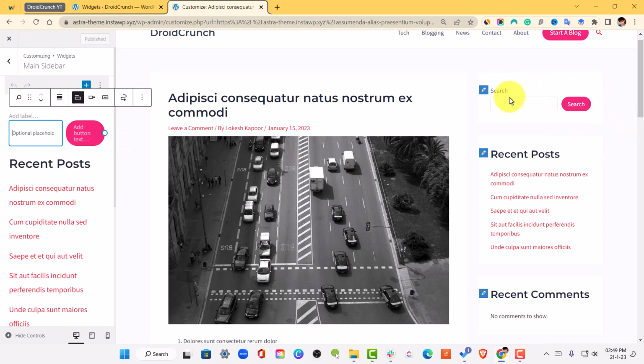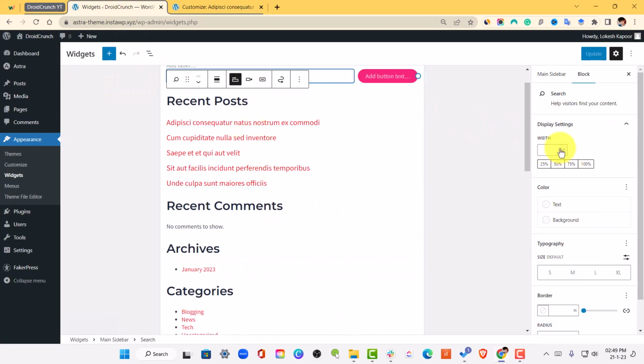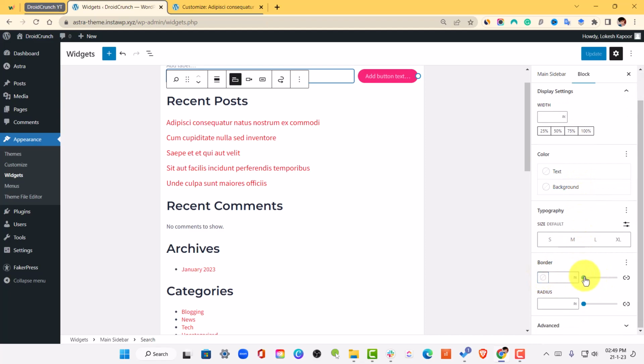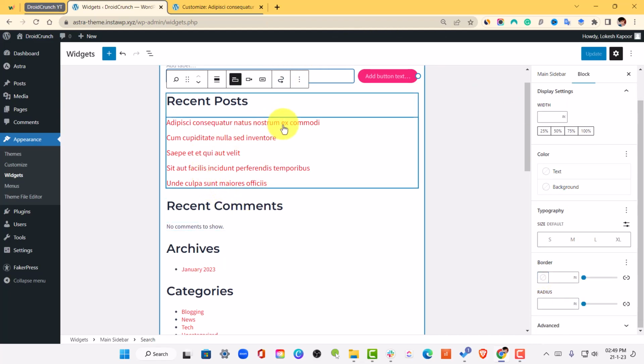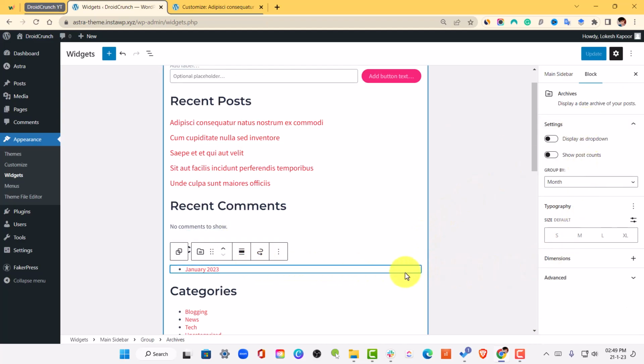For the search bar, I can have all of these settings. Like here, if I click on here, I have all of these display settings. Okay, I can set a border, I can set some radius. Okay, all of these settings are available. Set the dimensions, some advanced settings. Okay, in the archives you have some settings.